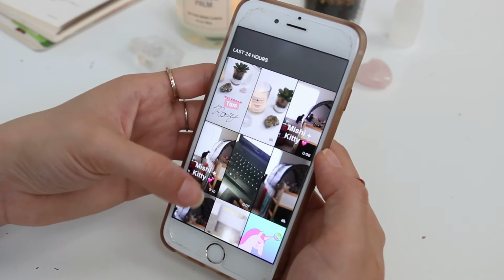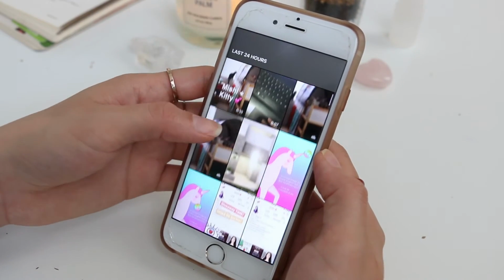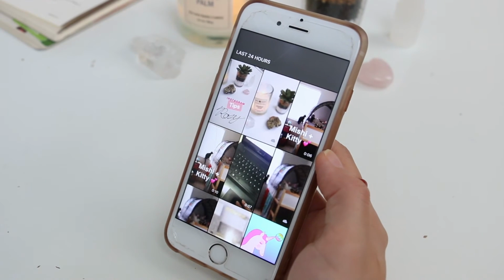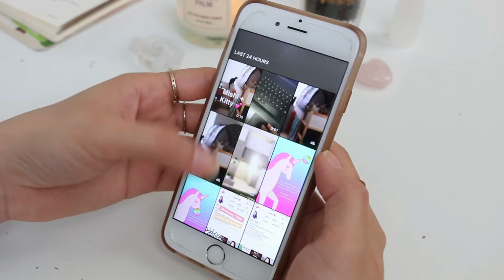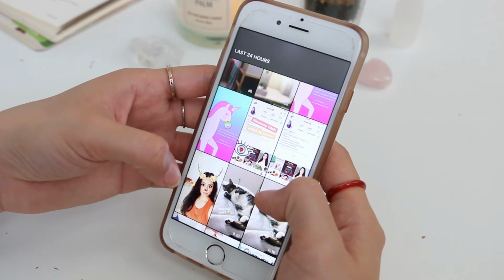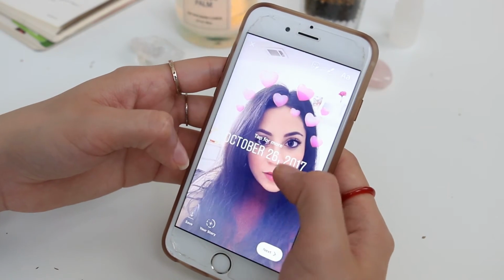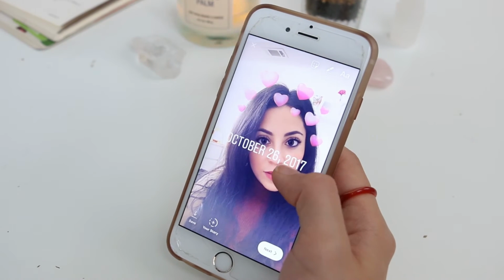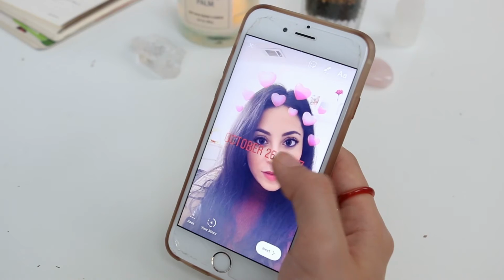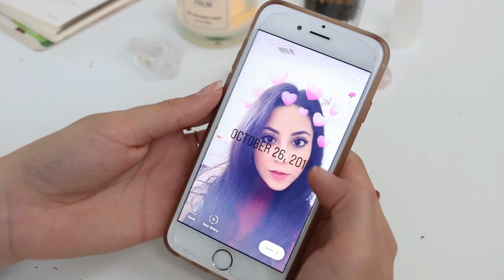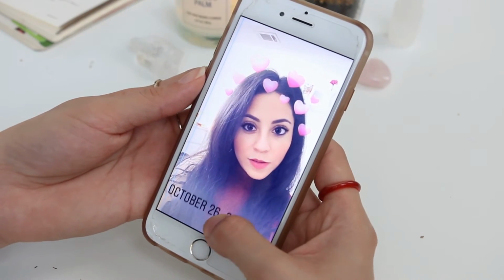And the new thing from Insta Stories is that now you can share any picture that is older than 24 hours. In the past, it would only let you share anything that you had within those 24 hours. Let's say this one, and it will add the date. And you can tap on the dates so that the date can appear in different ways. And if you don't want the date, you can just drag it down to the trash can.